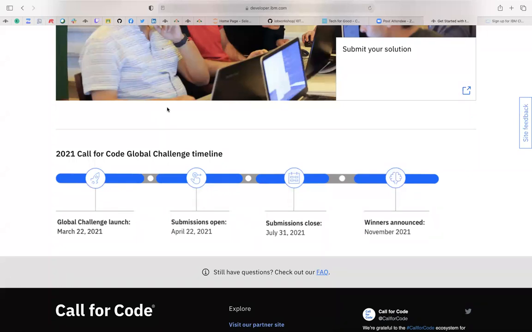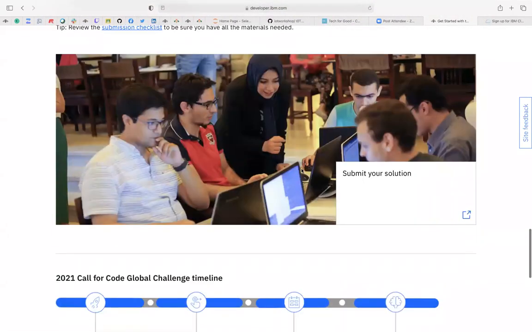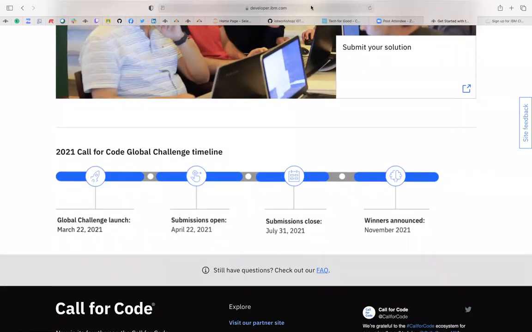I think it will take all the screens. Can you see my screen now? Sir, can you see my screen? Hello? Kiran sir, you're there? Okay, sir, continue. You can see my screen, right?